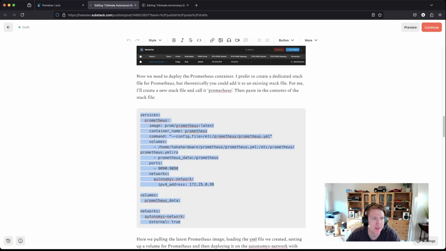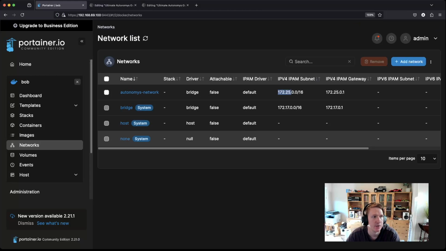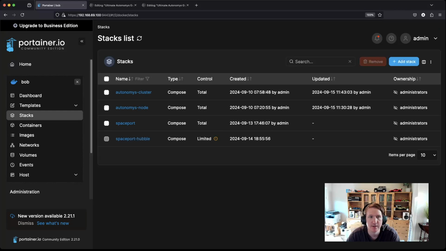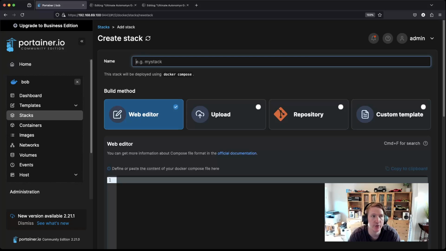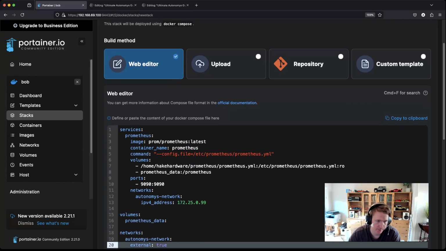So I'm just going to copy this, and as you can see, we're going to be running it on the autonomous network, and we're going to be using that static IP address we mentioned earlier. We're going to go into stacks, add stack, and I just like to name it Prometheus, and you can just paste that in.